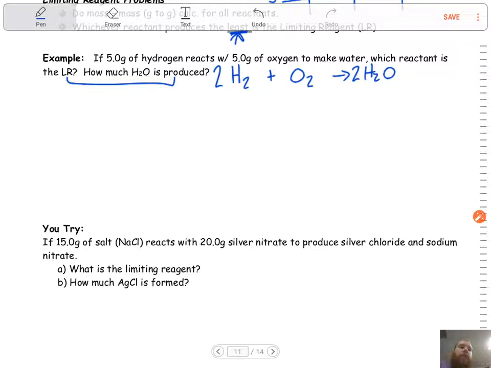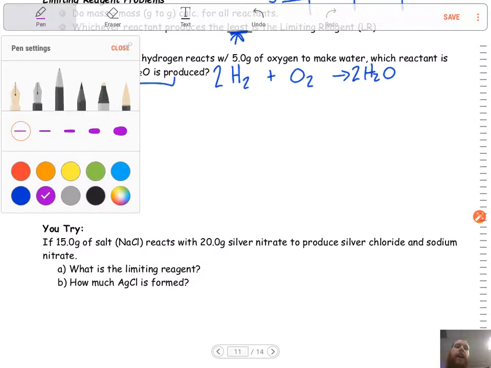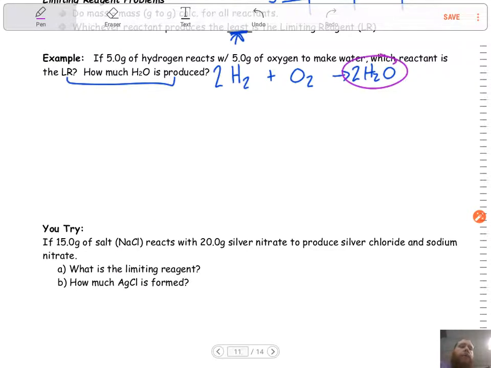Now, to figure it out, notice with this one, we only have one product. So we're going to just take our starting materials, hydrogen and oxygen, and we're going to convert to that one product. Let's say, for example, don't write this down, but let's say we had some other product like oxygen gas as well. If you have more than one product, the big thing you've got to remember is that you're going to take your starting materials and just convert them to the same product in the end. Because if you go to 2 different ones, you can't compare which one ran out first, which one produced the least amount.